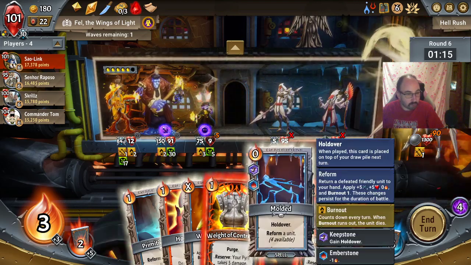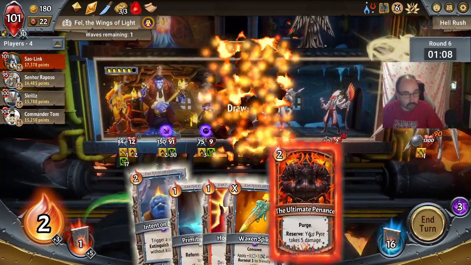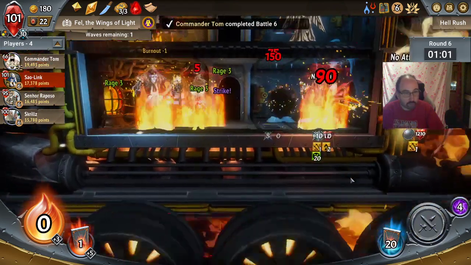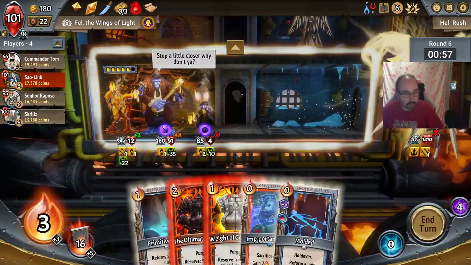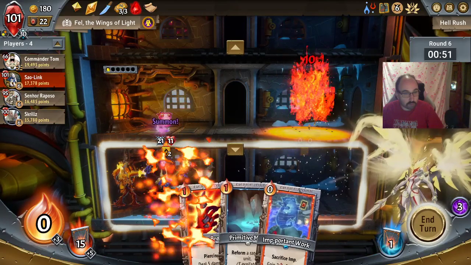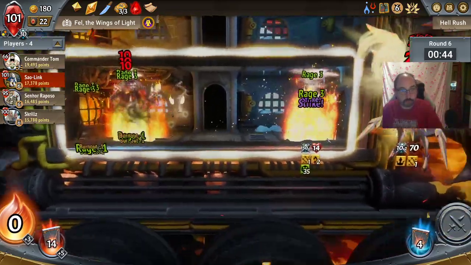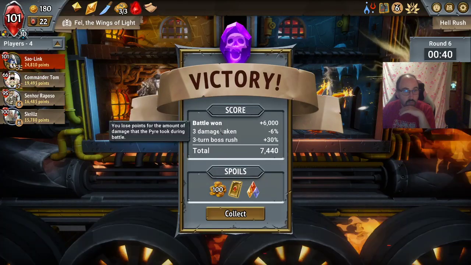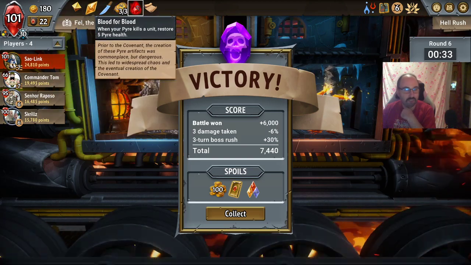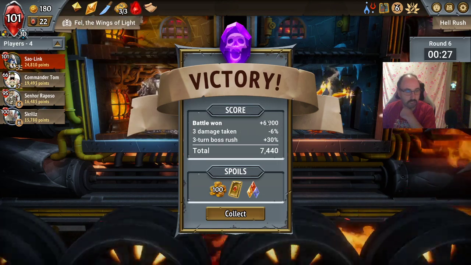We healed quite a bit over the course of this fight. We do have the kill, I think. Took 3 damage. Can you believe that? How much score did this Blood for Blood give us? We would have taken 25 easily. So that was worth 44% of 6,000.